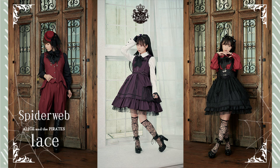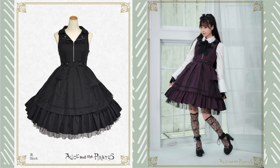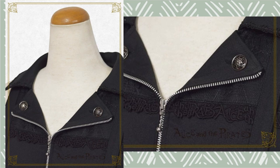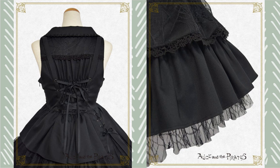The last series from Alice in the Pirates that I was really excited about was the Spider Lace series, specifically the Rider JSK from the August 2022 release. This JSK is based off of a rider vest, and while spider lace isn't anything new, the cut and the bodice lacing is very unique. The bodice lace features Alice in the Pirates printed lace — let that sink in, Alice in the Pirates specific lace. I do not recall a time where Baby the Stars Shine Bright has had specific lace that spelled out their brand name, so this is a little bit revolutionary to me. Since seeing that little detail, I have added this JSK to my wishlist. Alice in the Pirates really knocked it out of the park with this JSK.